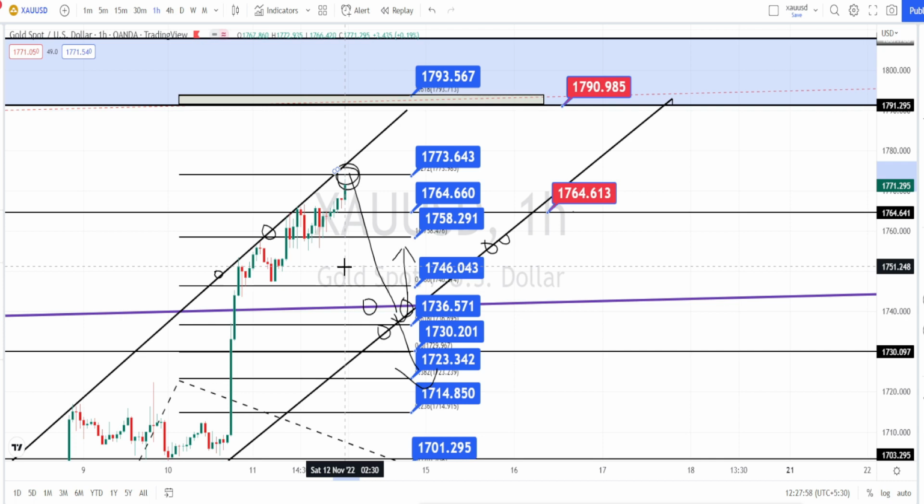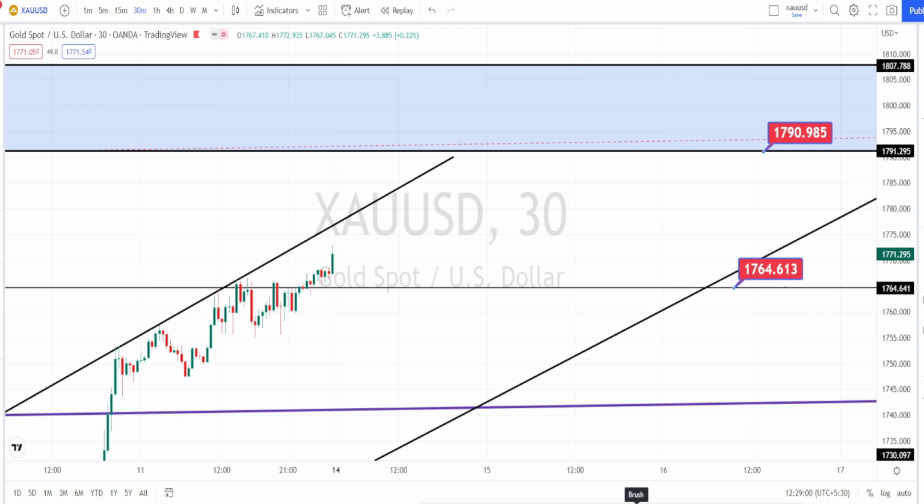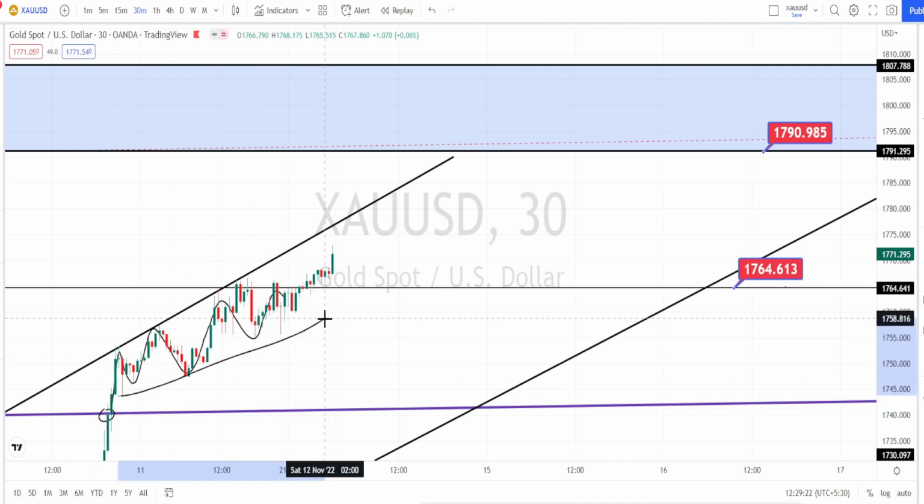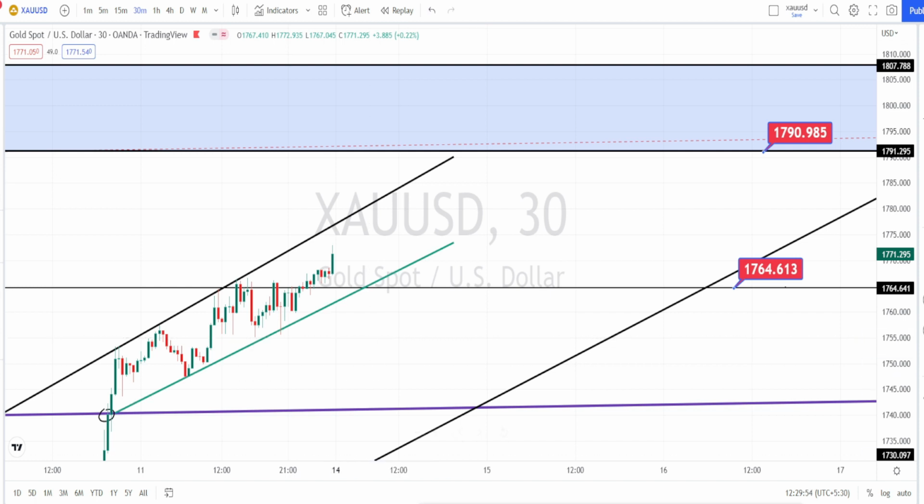Let us look at the price action in 30 minutes time frame. I'm in 30 minutes time frame now. In 30 minutes time frame also we have noticed the price action give a breakout from this weekly time frame resistance line and continue trending on the bullish side. Again I'm going to draw a support line to understand the current trend of the price action for 30 minutes time frame. So from this trend line we can understand that it is trading within a bullish channel pattern.